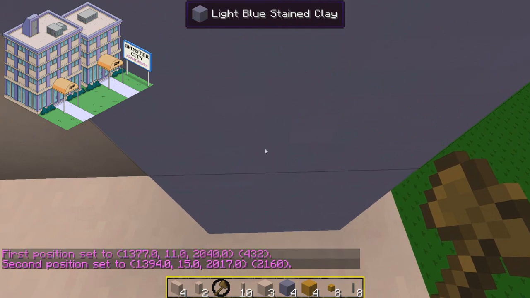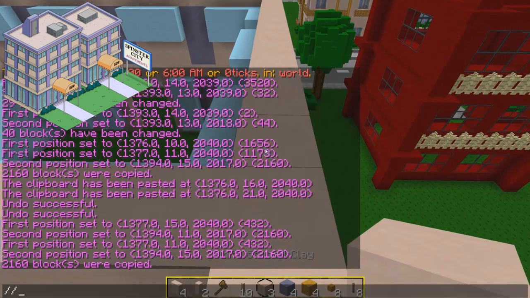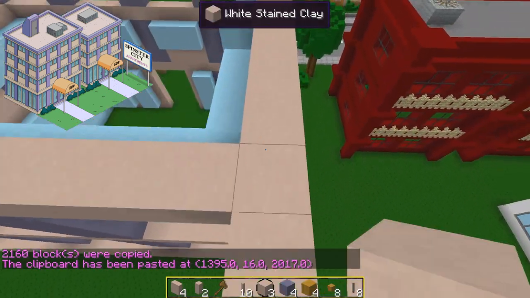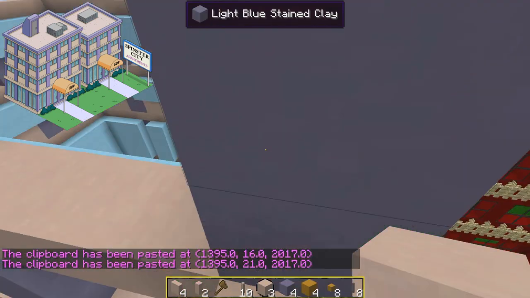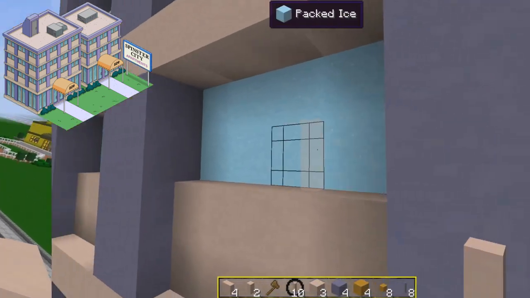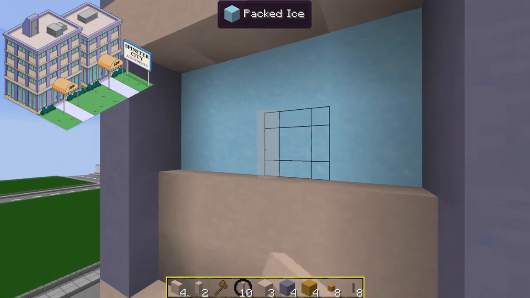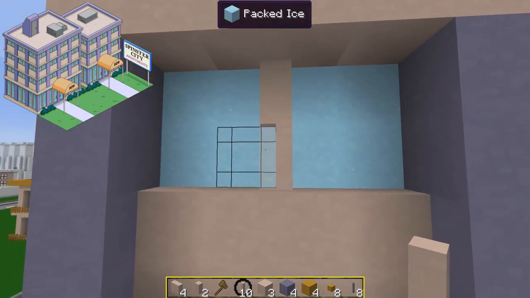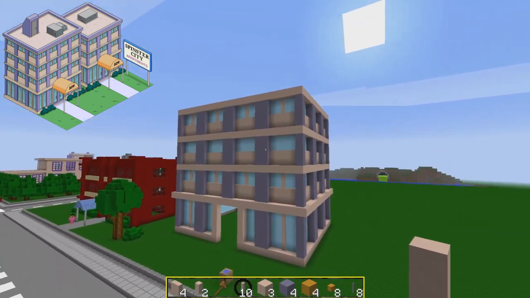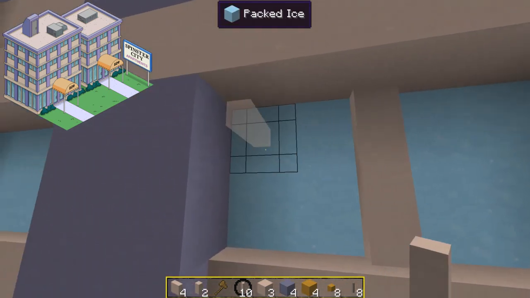Copy, and paste. This won't do it all, but it's going to save a lot of time. And paste. Okay, three stories. Wonderful. Just got to fill it in now. Okay, so just filling in the last couple of window breaks. I don't know what you'd call them. But bang, we have a three-story building here.